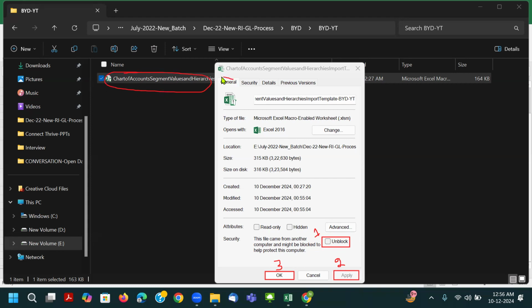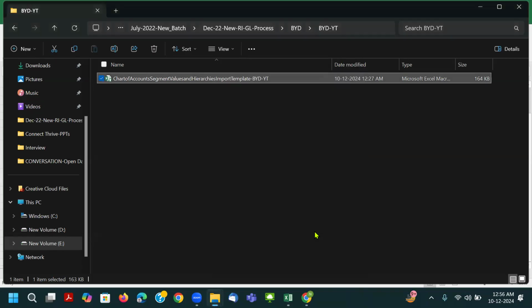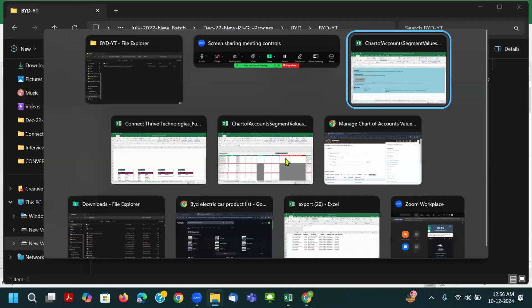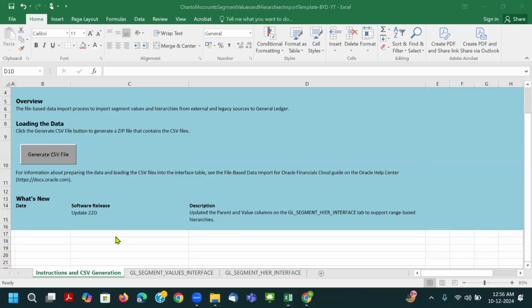Please keep in mind it's there in the general tab. For my PC, even though it is unchecked, unlocked, it will work for me. If it does not work, I have to do the same activity again. Okay, so the next one.